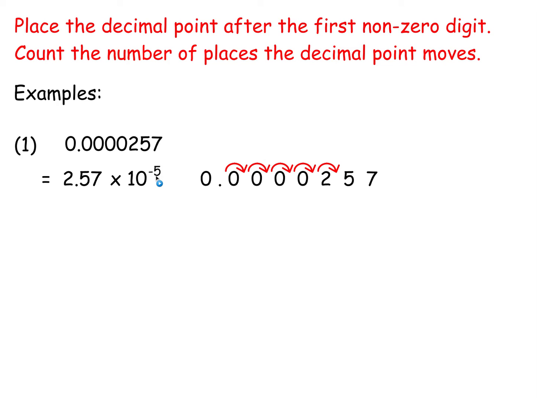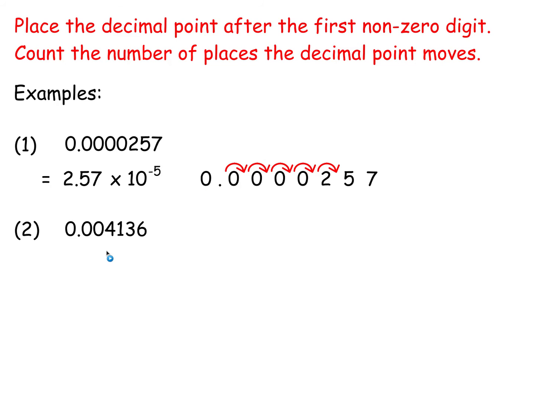A negative power is equivalent to dividing by 10 5 times in this case. So if you took 2.57 and divided it by 10 5 times, it would jump the 2, then 4 zeros to get to 0.0000257. So very small numbers, it starts 0 point something, it's a negative power, but you count the number of digits that have jumped between the decimal point where it originally was and where it becomes in the scientific notation.